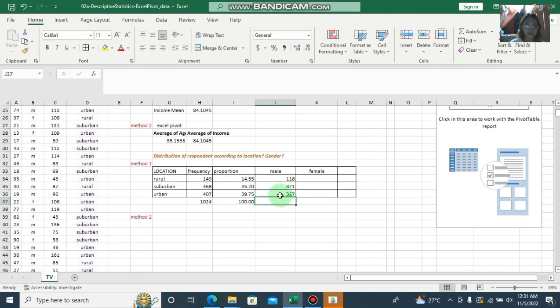So 327, drag all the male, click auto sum. So 816.